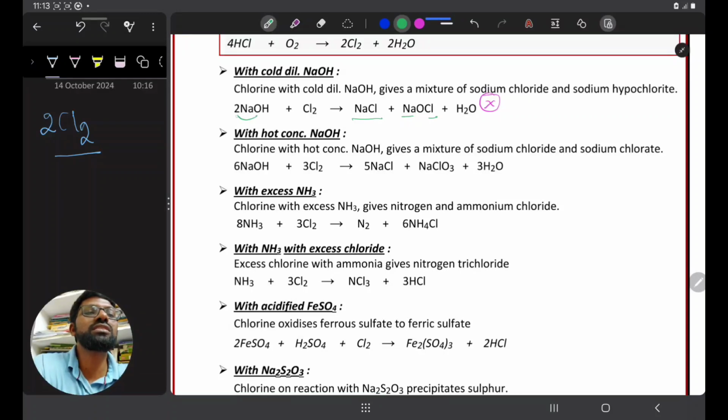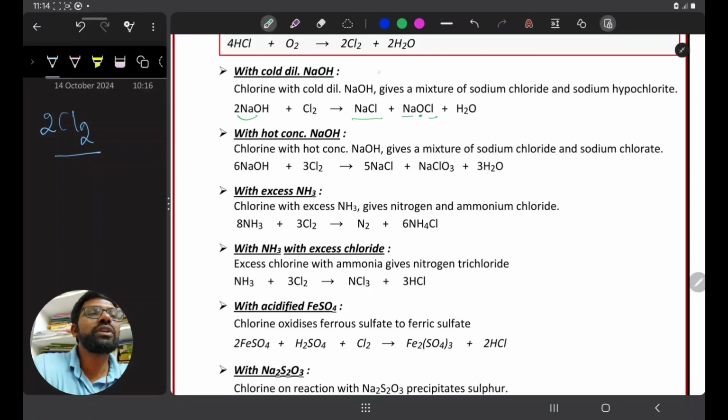And how many oxygens are there here? This 2 is common for all, so 2 oxygens are there. You take half of the oxygens, meaning you take only 1 oxygen. That means 1 Na, 1 Cl and 1 oxygen give NaOCl, right? Understood? So first, 1 Na and 1 Cl give NaCl, and the remaining Na and Cl along with 1 oxygen give NaOCl. What is left? 2 hydrogens are there, and out of 2 oxygens, 1 oxygen is already consumed in sodium hypochlorite, NaOCl. That means 2 hydrogens and 1 oxygen are left, which gives H2O, a water molecule. Got the point? Very simple.